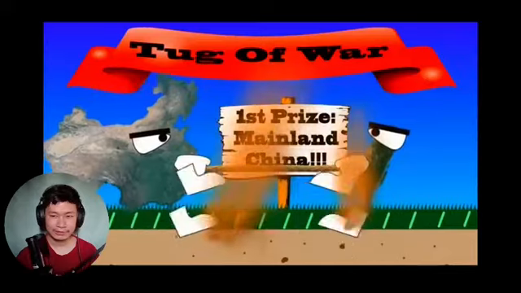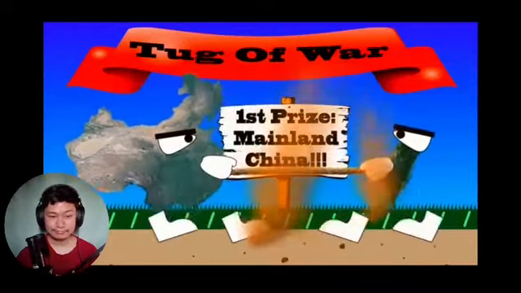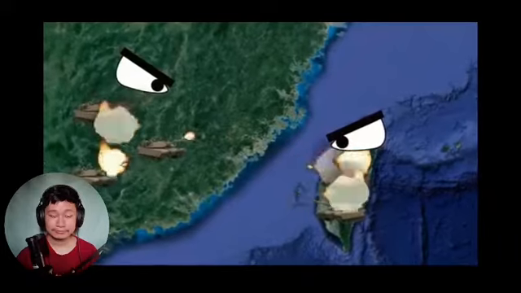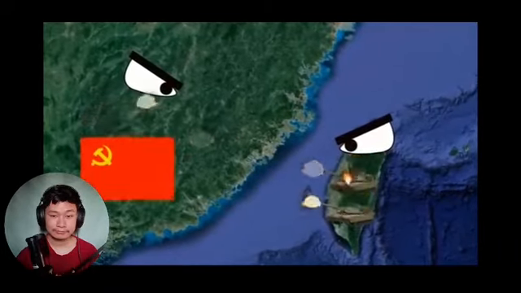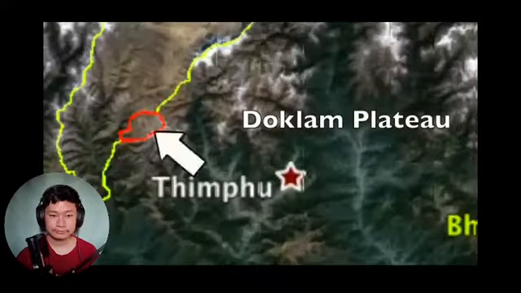Taiwan is in a weird jurisdiction limbo with China because both sides kind of technically claim sovereignty over the other. As in, mainland China claims they own Taiwan, yet Taiwan believes ultimately that they are the sole proprietor of the entire mainland as well. It all had to do with the Chinese Civil War and the opposing political parties, yada yada yada. The Communist Party took over the mainland and the Nationalist Party took over Taiwan. Now we go inland. As we already mentioned in the Bhutan video, China has two disputed regions with them. Then we get to India.